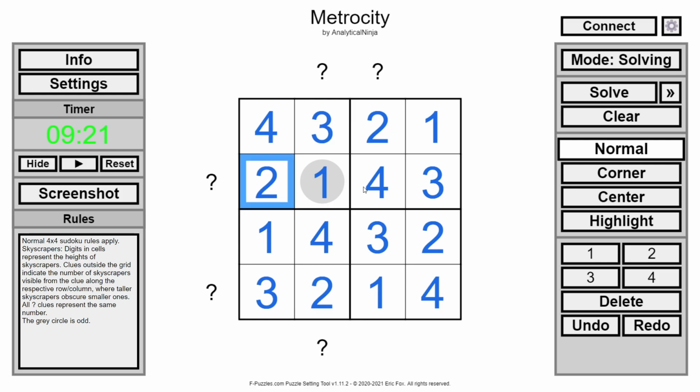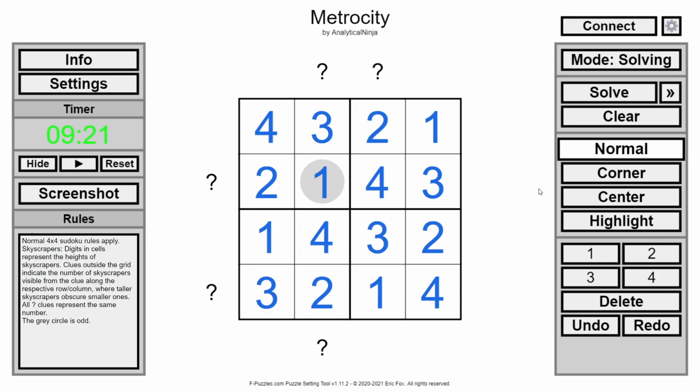This needs to see 2, so it sees the 2 and the 4. The 1 and the 3 are hidden. This sees 2, it sees 3 and 4, with the 2 and 1 hiding behind the 3. This sees the 2 and the 4. This sees the 2 and the 4, and this sees the 3 and the 4. Yeah, that works. That was a tricky one.